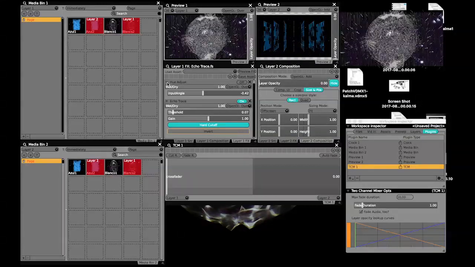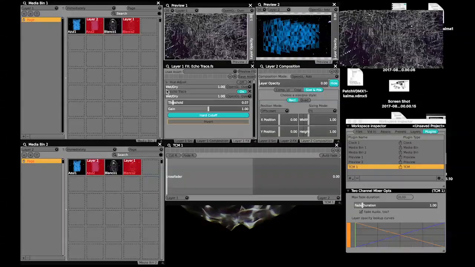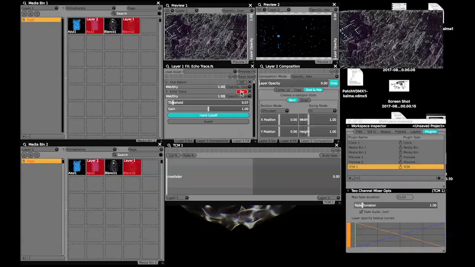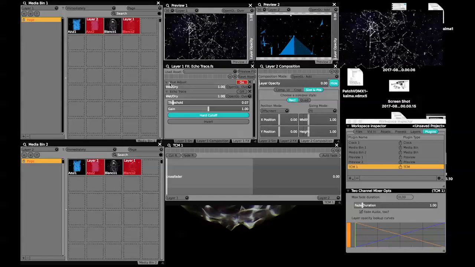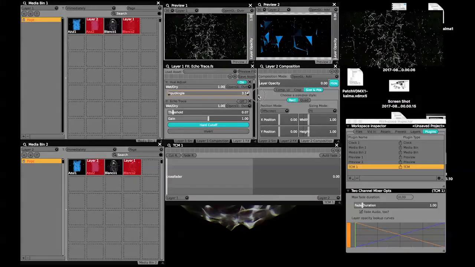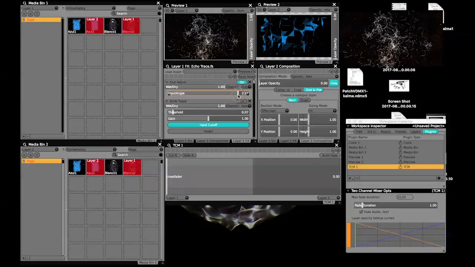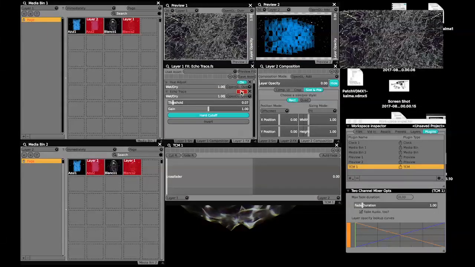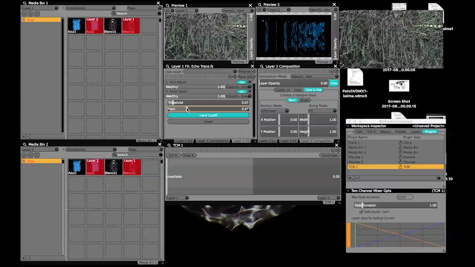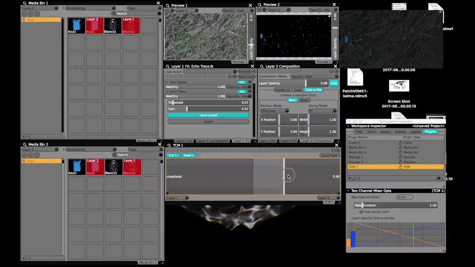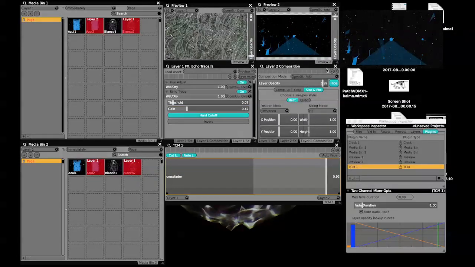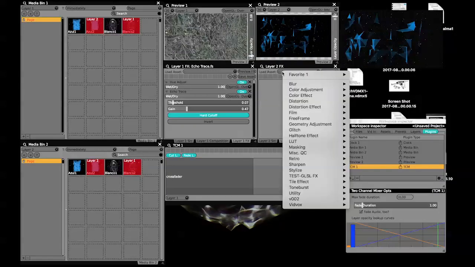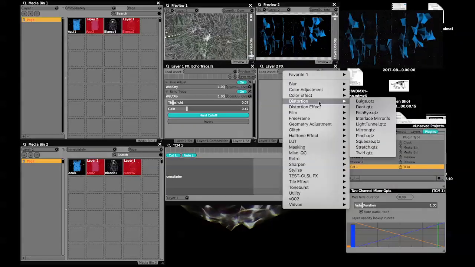And every effect here, you can minimize them, and you have on and off. So now in layer 1 we have this effect, but also we have the hue adjust. So I'm going to change the color even. Nice. And then we can mix them with the other layer that is here, and of course in the second layer we can also apply effects.